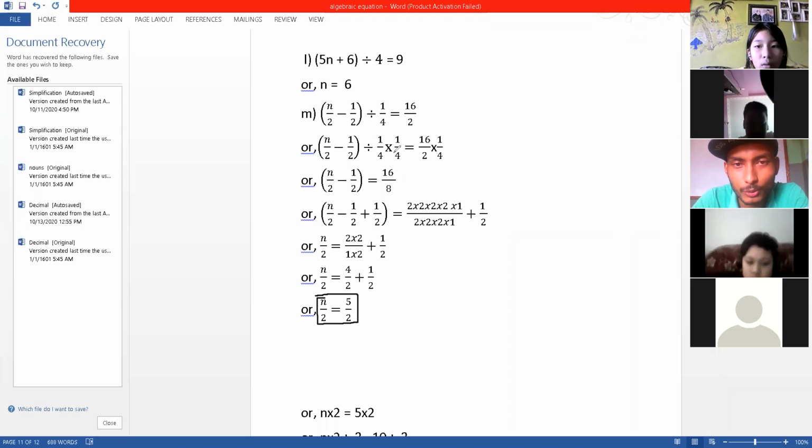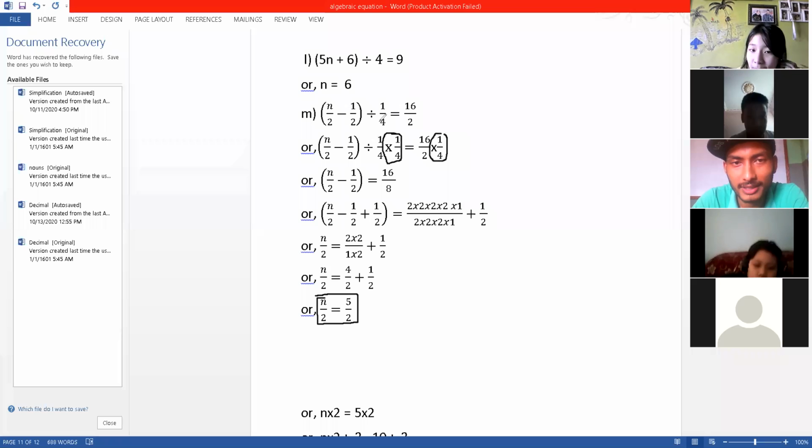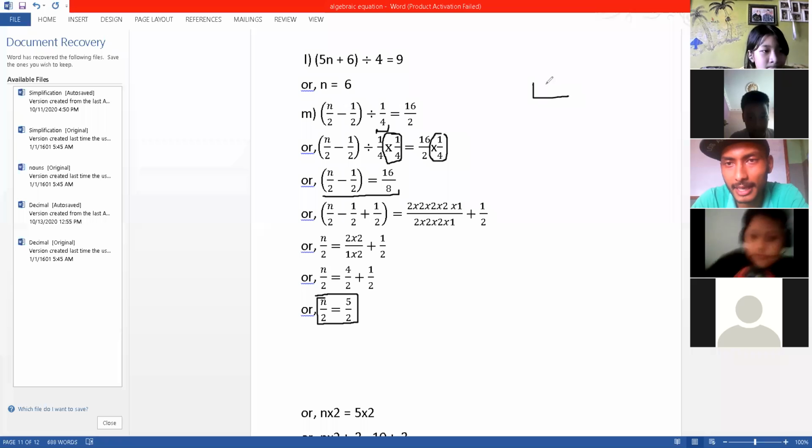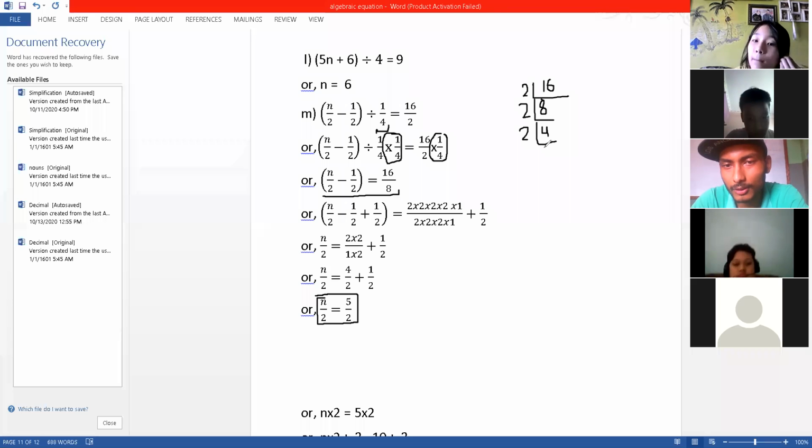Okay, so up to here, I'm just doing the same thing, right? Trying to solve this equation by removing everything except the variable. I'm bringing this on both sides. So I'm removing this 1 by 4, dividing by 1 by 4 by multiplying by 1 by 4. I get here. And here what I'm doing is I'm trying to reduce. If I prime factorize 16 like this, Kavya, it'll be 2 8s are 16, 2 4s are, and I'll go on doing it. And then in one step, I will get this, right? How many 2s? 4 2s. So this is what I'm doing here. I'm getting 4 2s for 16, right?